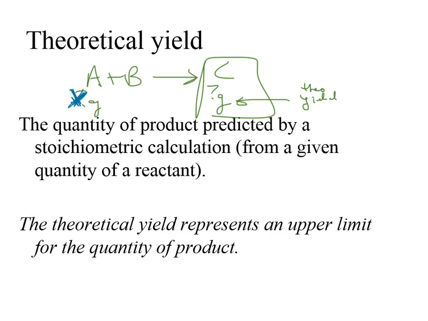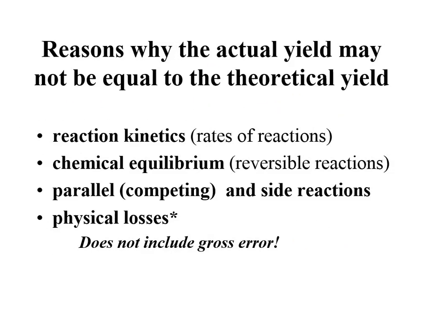So this slide says that your theoretical yield actually is an upper limit. So usually, and I'm going to give you several reasons why, what you actually come up with in the lab is usually under what you should come up with. Okay? Unless it's a copper lab, which is what you guys are going to do this week.